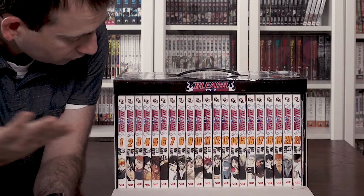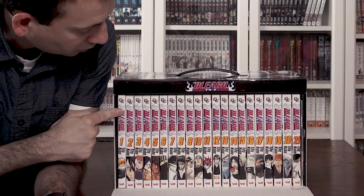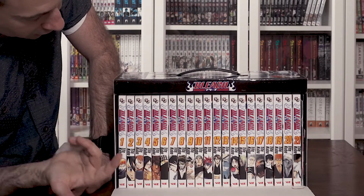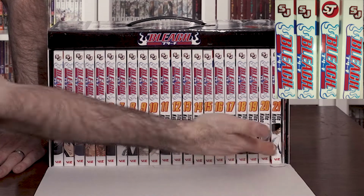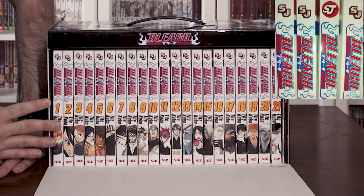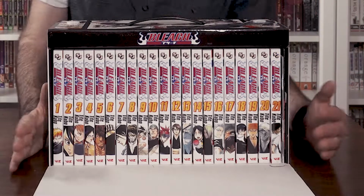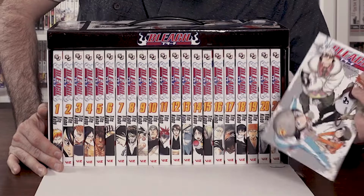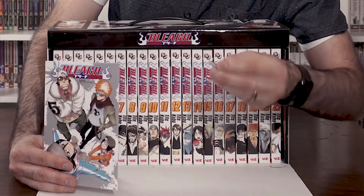And one thing also I appreciate is you notice the spines are actually all the same in this box set. I've also seen box sets where they'll have the old Shonen Jump label for some of them, and then the other ones will have the normal one. So I do appreciate with this new reprinting that just came out that they didn't put any of the old books on there, but they gave all the lovely new ones here. So let's pull out first the lovely, oh, you got a little extra piece of something there.